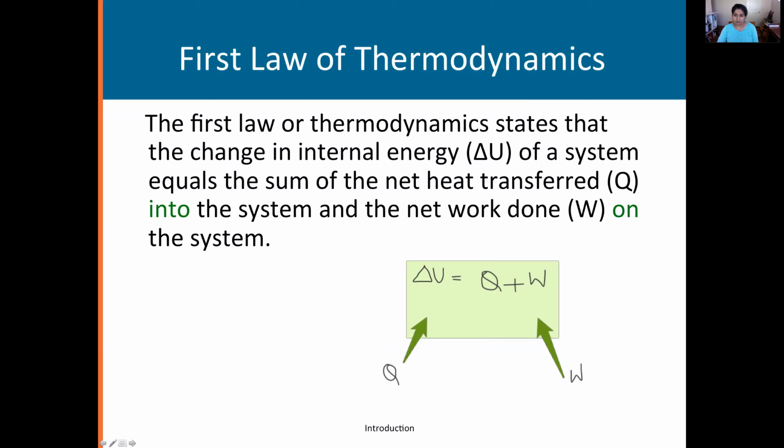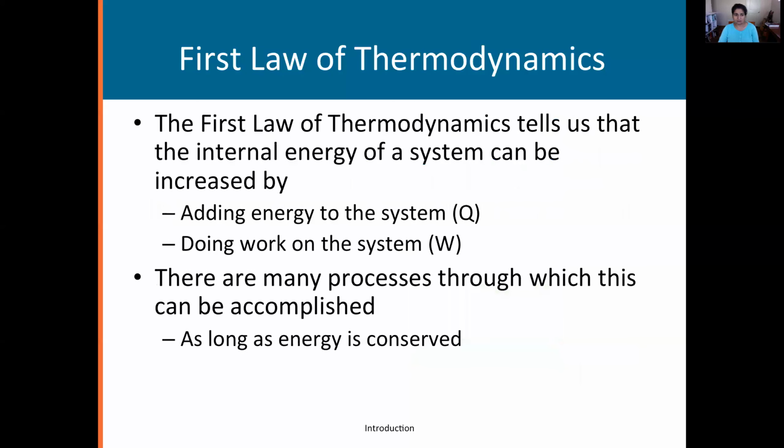And we need to be careful of signs here. Right? I talked about the sign of Q earlier when it gains energy. So energy is coming in, Q is positive. Energy is going out, Q is going to be negative. Similarly, work done on the system is going to be positive. Work done by the system is going to be negative. And that will determine the sign of delta U, right? And delta U also varies directly with temperature. So if my temperature is increasing, delta U will increase. Temperature is decreasing, delta U will decrease.